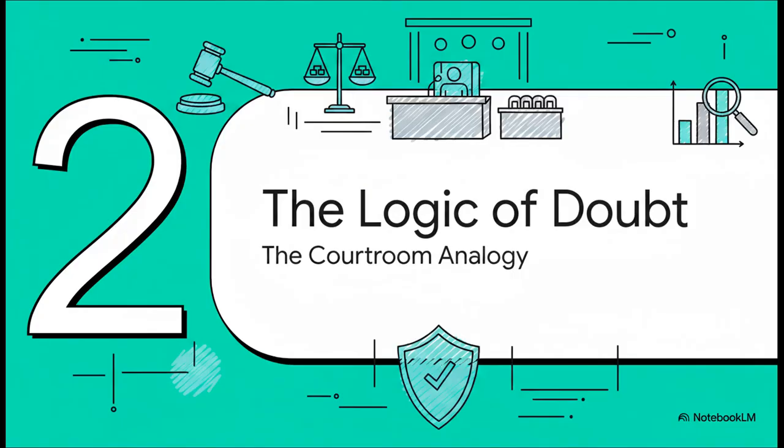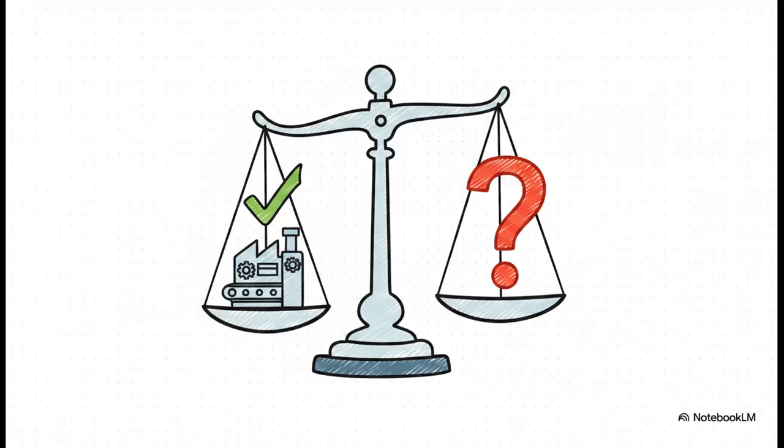Okay, so before we get into the nuts and bolts of how to do it, it's super important to get the logic behind it. And the fundamental idea is actually something we all get, because it's basically borrowed straight from a courtroom trial. So in statistics, just like in court, we start by assuming innocence. We call this the null hypothesis, or H0. We just assume everything's working as expected.